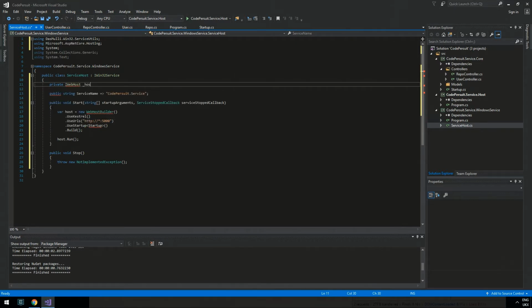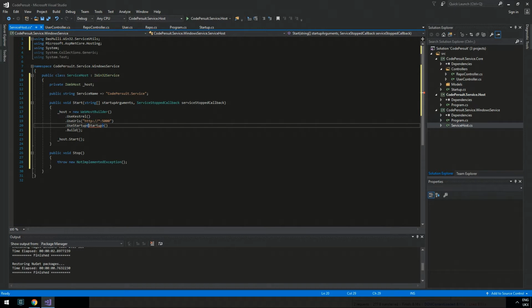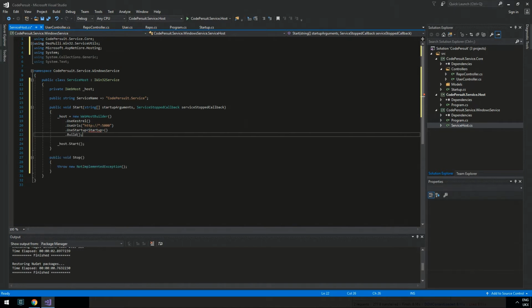So we're going to add the IWebHost as a private member variable. The reason for this is because now we're separating the startup and shutdown. So you can see here we've added the start method, and then in the stop method we will dispose of the host. We'll add a question mark to say if it's null, don't do it, and we will make the host equal null. So this will just mean that if stop's called multiple times, we won't call dispose on that multiple times by accident.